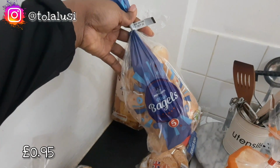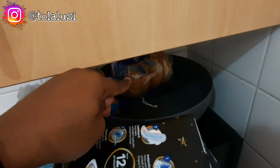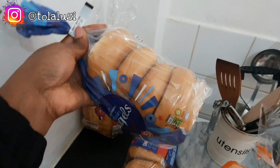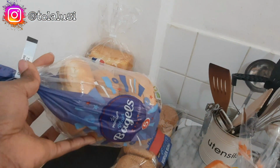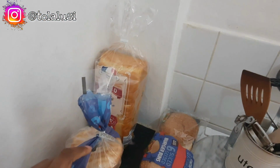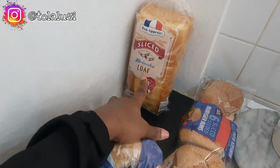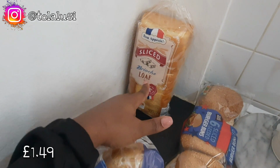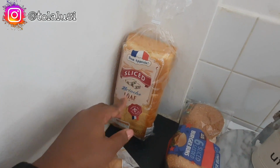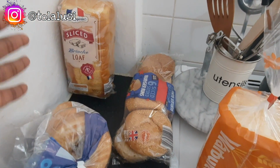Okay, I also picked up a bag of bagels. We have one that we just opened, and I've only had one of that. This will give you the taste of Nigerian bread. If you ever go to Morrison's or any shop, pick up a bag of bagels and tell me the texture is not familiar. This is another brioche bread. This is a sort of sweet bread. It tastes like a cake, but it's bread. I don't know if I'm making sense, but that's how the taste is.